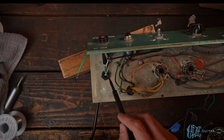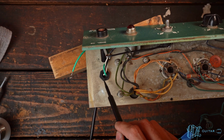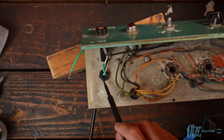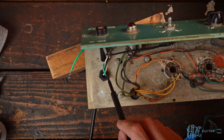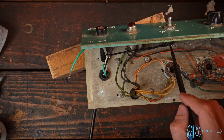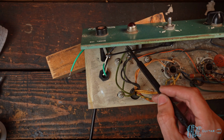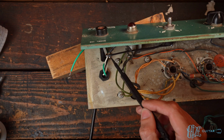Some good progress made on the three prong. So I did find a strain relief that fit just fine. One of the more modern, newer styles. First time I used one of those. So that's good to go. We got the hot going to the fuse tip, fuse sleeve going to the switch. Other end of the switch is the primary of the power transformer. The other primary is connected directly to the neutral here, heat shrunk.